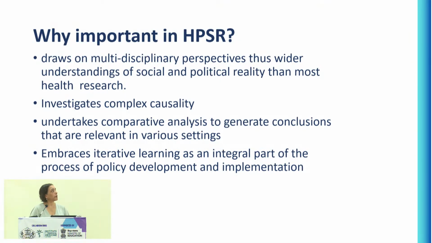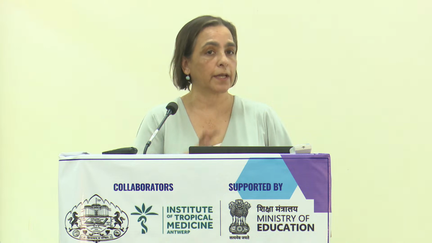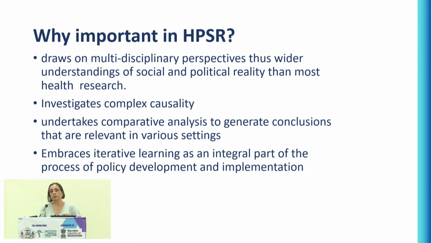In HPSR, we're also investigating complexity, because we said yesterday that when you think about health systems research, we're not looking at isolated building blocks. We're always looking at the impact that some change in one building block has on the whole system or on other parts of the system. And therefore, theory is also important because you need to have some way of explaining complex interrelationships.